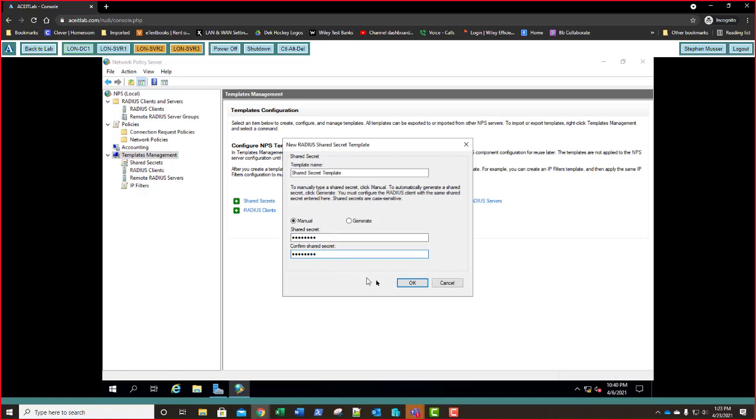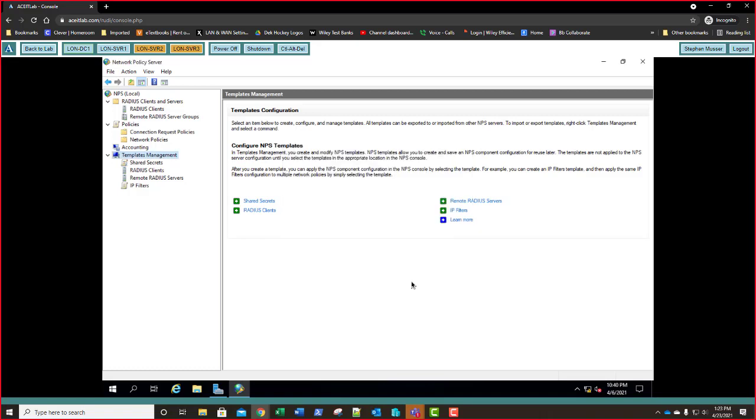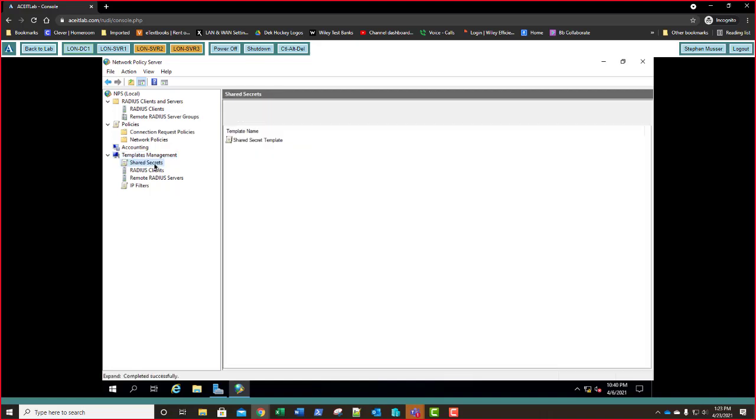And we're going to go ahead and click OK. Now we're going to click the shared secrets node. So right there we can see our template. If you've got that template, this will be your next screenshot. This is going to go into step number 6 in this exercise.